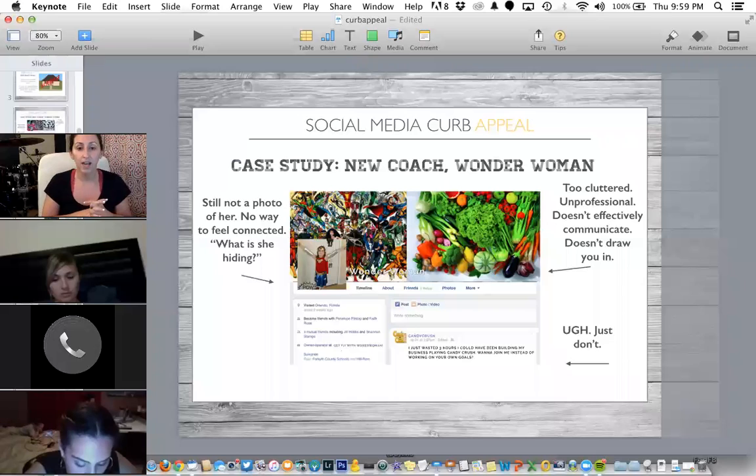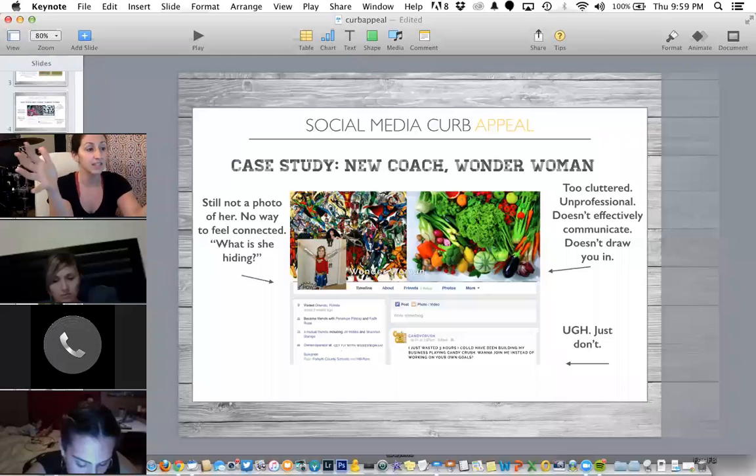Like I said, her timeline or her Facebook cover photo, it's too cluttered. It looks unprofessional. It doesn't draw you in. And then lastly, she's not taking care of her timeline. She's got this horrible Candy Crush notification up here. Just don't. If you play Candy Crush, I'm already going to judge you a little bit because you could be doing so many other better things with your time than playing Candy Crush, but it's fine. We all have our vices. I get it. I watched like three hours of Gossip Girl the other day, so whatever. But don't let it be the things that are filling up your timeline. That's not inspirational. It doesn't add value to other people's lives.